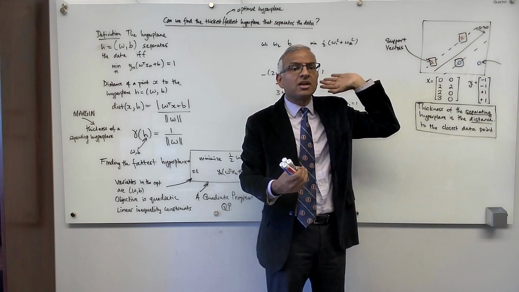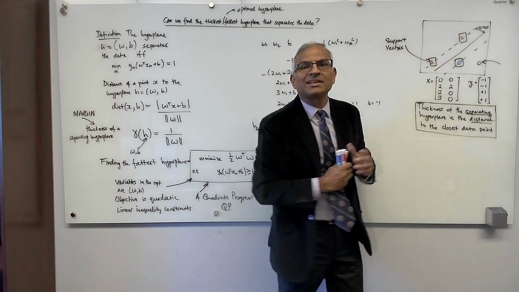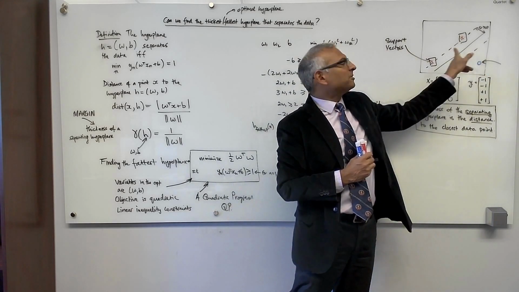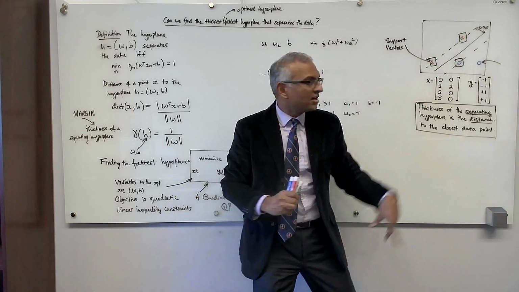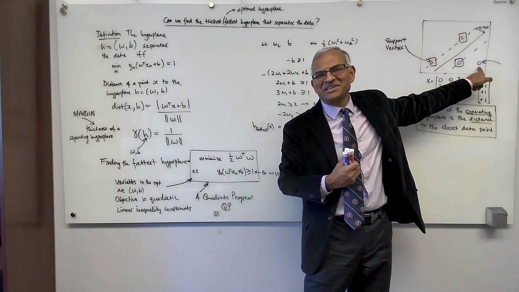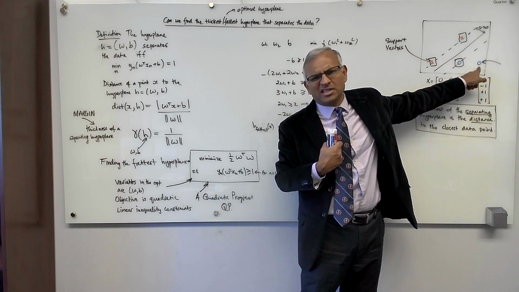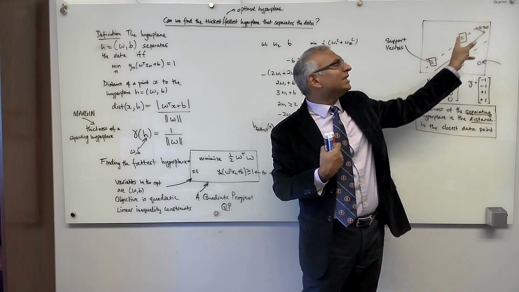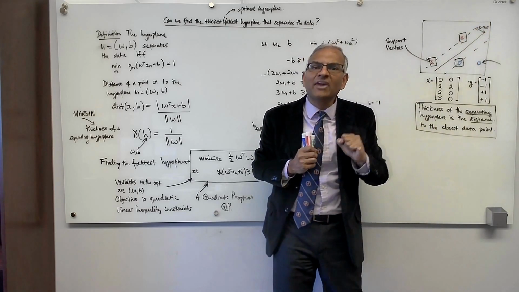The only question is, now that I've thrown some data away, can I make it larger? No, because it's not one of the supporting points. So the optimal hyperplane will not change when I throw away this data point. And intuitively, you can look at this and say, well, that looks like a redundant data point. And indeed, it sort of is. So in order to define this optimal hyperplane, I only need to know what are my supporting vectors.